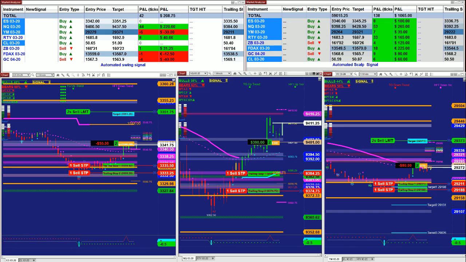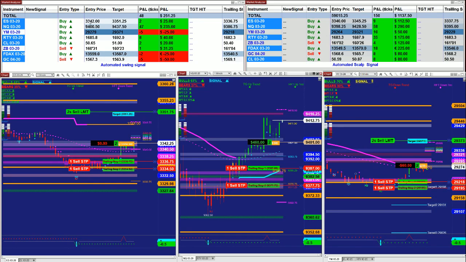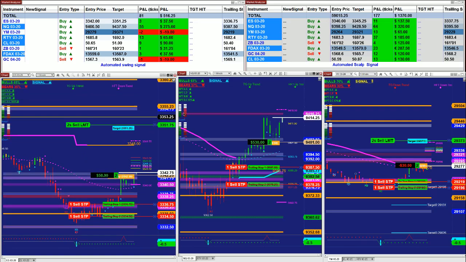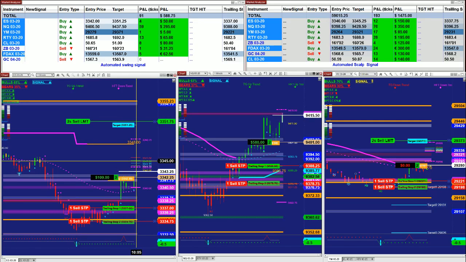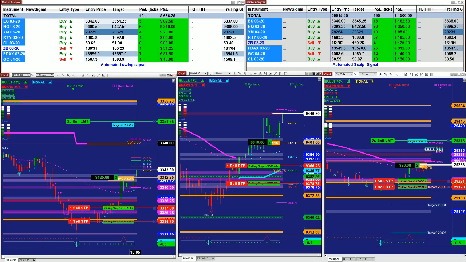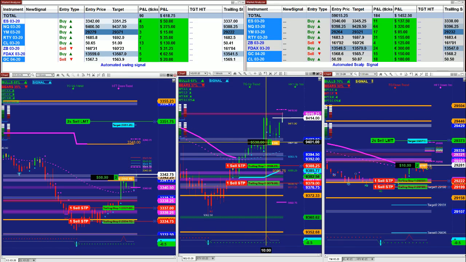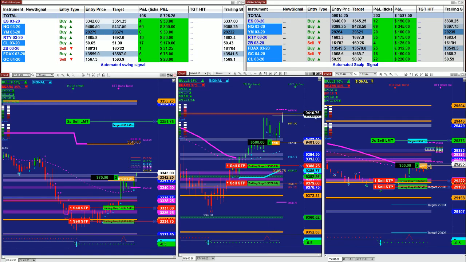Right now we have a new signal entry on the ES. And on the market analyzer, the swing trading is right here, right now, 33.42, target 33.51. It seems like it's in the clear, and it seems like it's going to climb to the 33.48, and we will take it from there. For the NASDAQ, the automated took the trade on 9400. If we look at the market analyzer, it's 9400.50. So the auto trade took that trade.